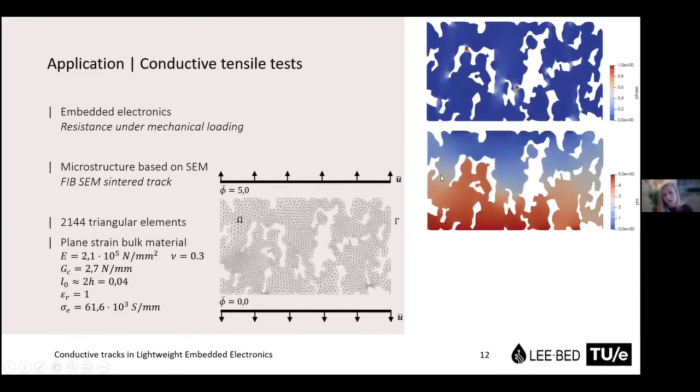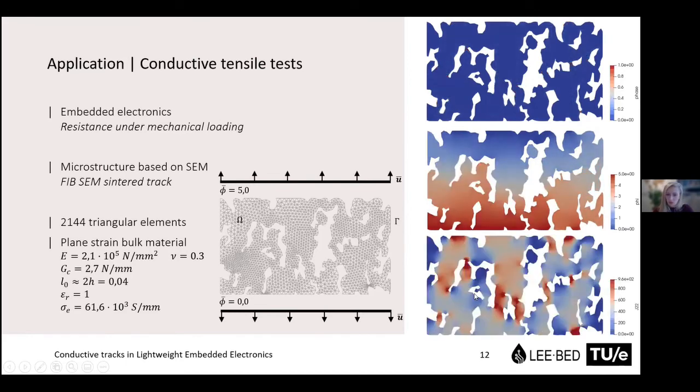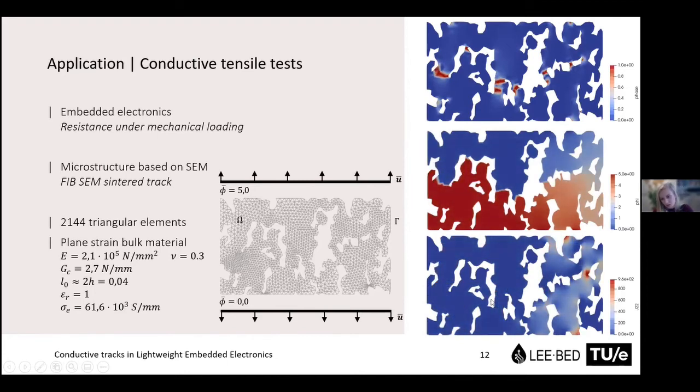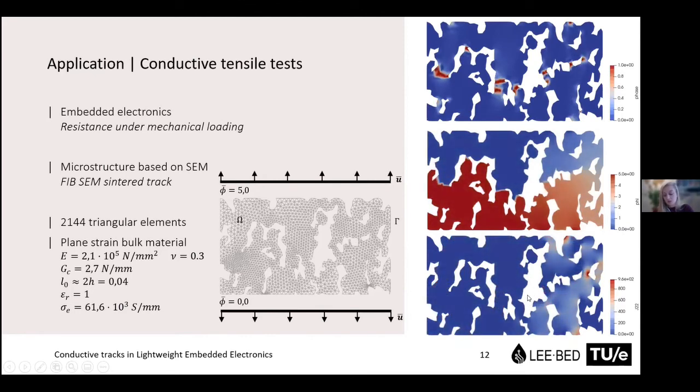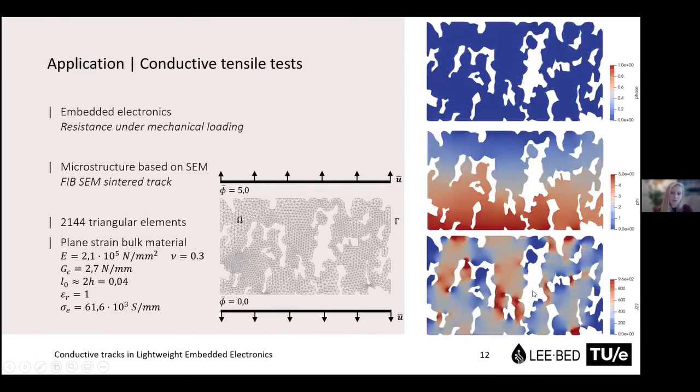So here we have an animation of the potential electric field actually over the whole sample. And what you can see is as soon as the damage starts to evolve, there is a distinct transition between the positive and the negative potential as prescribed. So that means that actually no flow of electrons is possible anymore. And that's what we can see in this lowest picture. So of course we see a higher density of electrons in those regions. But as soon as damage evolves, the current density in ampere per square meter decreases quite fast, and it results in increased resistance or no conductivity for the sample.